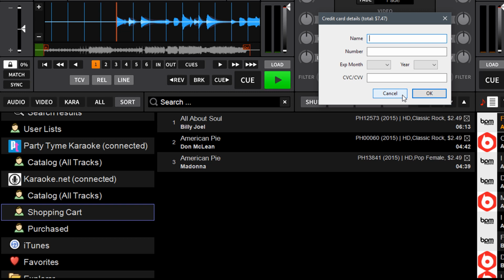It usually takes about 10 seconds a track on average. Of course, that does depend on your internet speed or other factors such as system performance. But immediately they'll come down, you'll see little check marks next to the songs, and they'll be available to load and play. I'm not going to go through that part right now; it's very self-explanatory.